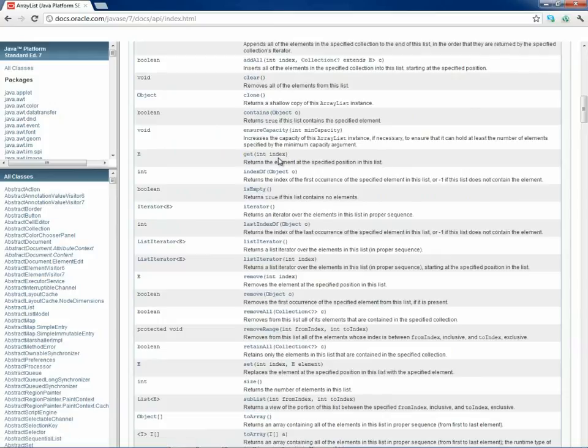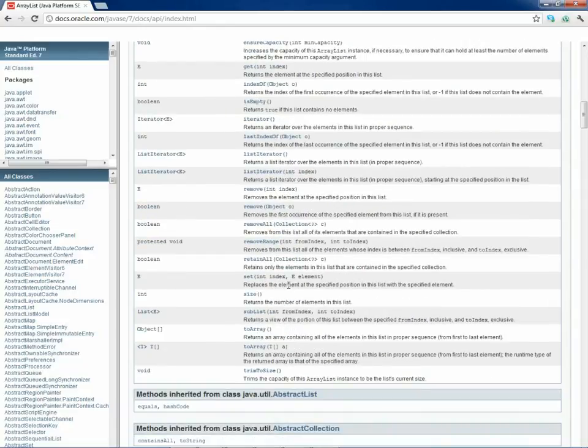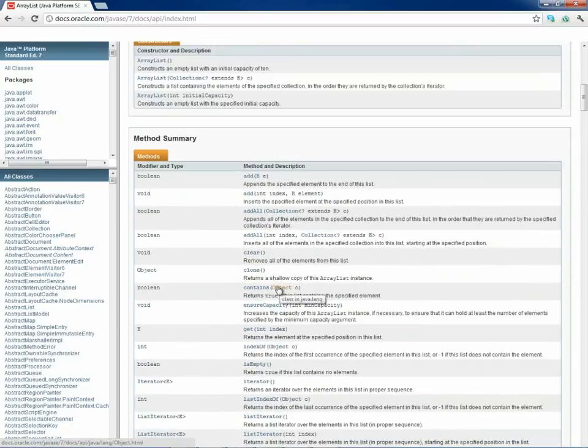This is important, for example, indexOf returns the index of the first occurrence. Remove an element from an index. Remove the first occurrence of the element. So you can use them to access and modify the elements.